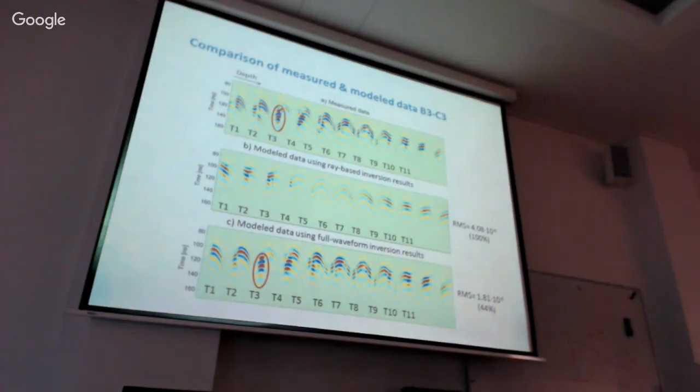This is probably also because the borehole is very close to the water table, and there probably are not enough rays to constrain the data and the inversion very much. But we should focus more on the intermediate source locations, because there we have a lot of crossing rays that constrain the inversion best. There are many more details we have to take care of in this inversion, like the start model. If we are too far away from the start model, more than half a wavelength, then we can get stuck in a local minimum, and that is not helpful.